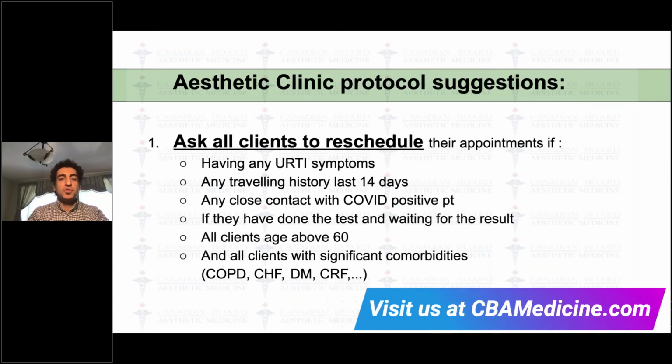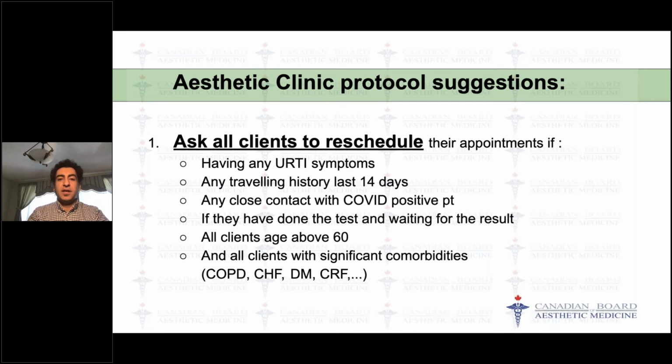I would suggest that for all patients, you send an email or call them and ask them if they have any of these symptoms, and reschedule their appointment if they have any upper respiratory symptoms, any traveling history in the last 14 days, any close contact with someone who was COVID positive, or if they have done the test and are just waiting for the result. I would suggest that all patients age 60 or above, or with significant comorbidities, be rescheduled to wait. Because the procedures we are doing in an aesthetic clinic are not an emergency or urgent procedure, so it's better to wait now.